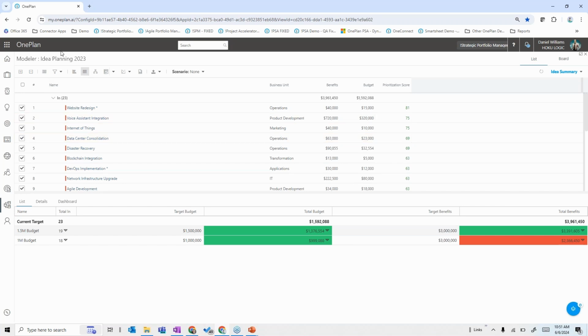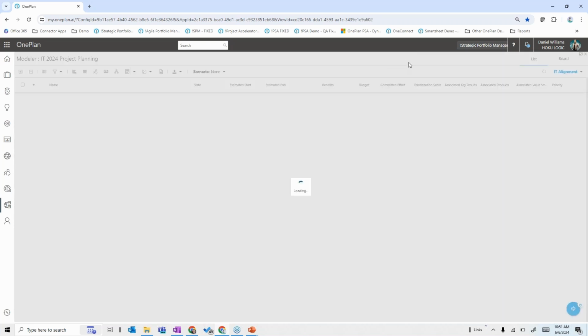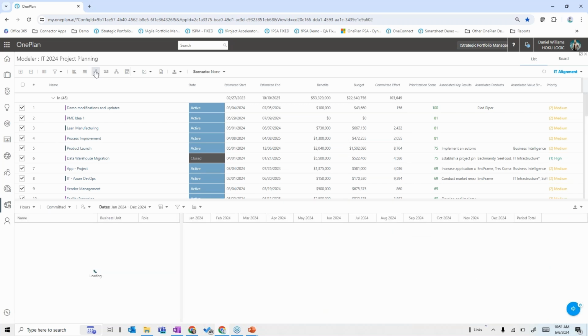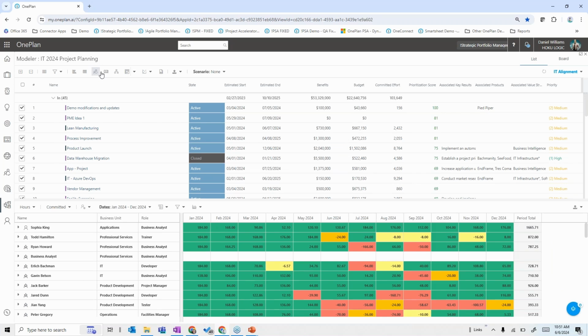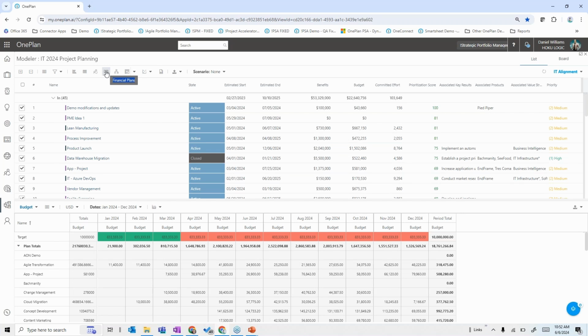I have a more full data set on a scenario, so I'll open this particular one up to give you the full breadth of this. What's interesting is that as I look at the total population of things I would like to do in these different projects, and what it would take from a resource perspective, if I look at the resource plan aggregate of all these things in this model, I have a lot of red and yellow, so it may not be doable from a resource perspective. From a financial aspect, it may not fit within the budgeting constraints that I have.